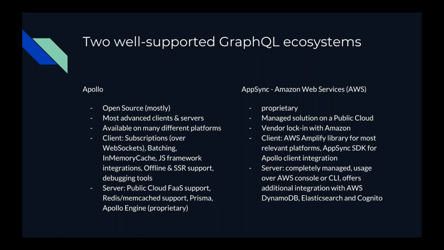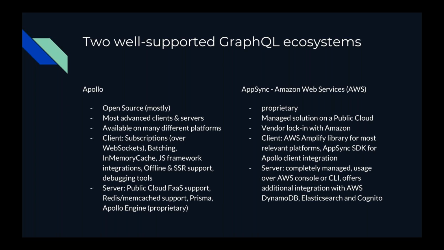Apollo is what we are going to focus on today, and what I will show you in a minute. But I wanted to briefly mention Amazon's AppSync, because it's also really fun to use, and it's proprietary. It means you are vendor locked in with Amazon. That's always a point of discussion, but the upside is that it's super easy to get started.